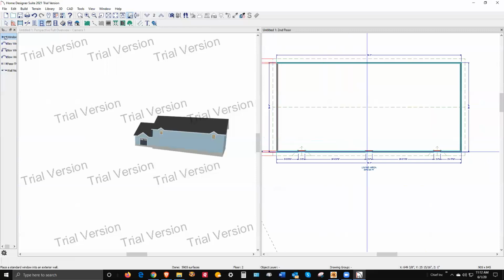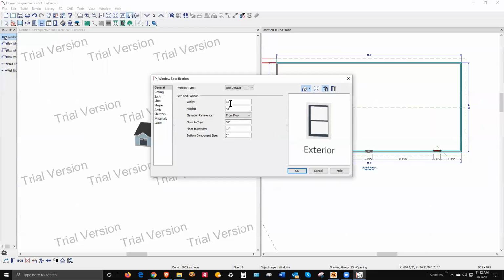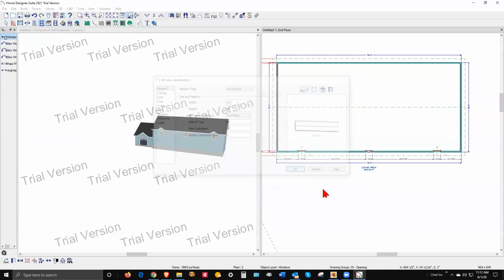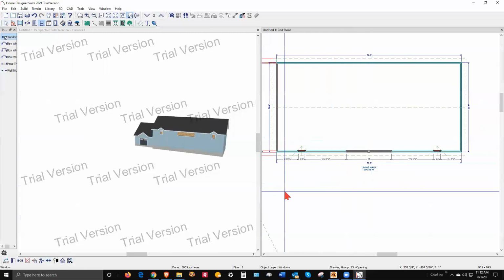I'm going to put a window there. Excuse me. I'm going to make the window 18 feet wide. And the whole point here, I'm going to center that. Let's see, yeah, there's a center tool. We'll center it on the second floor. And now I'm going to order a gable. This is the edit toolbar for that selected window.